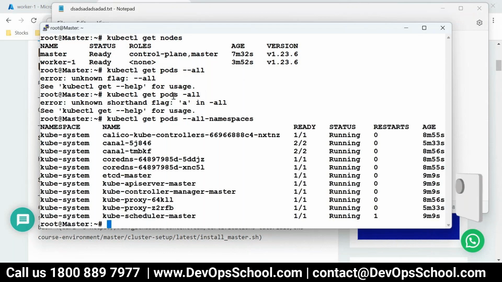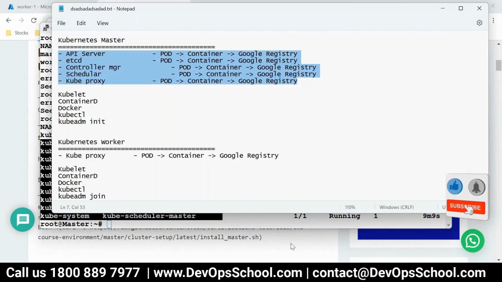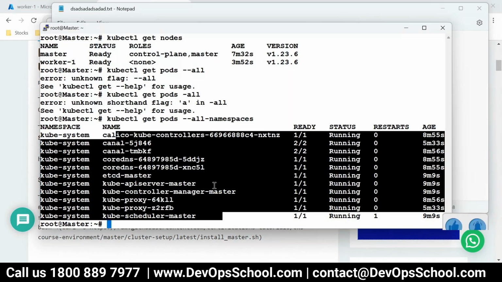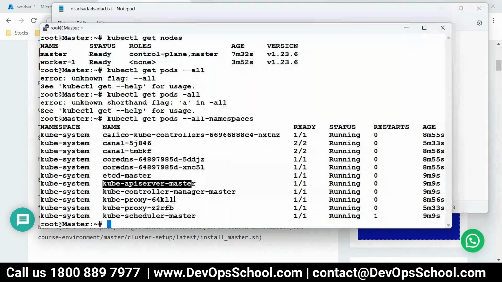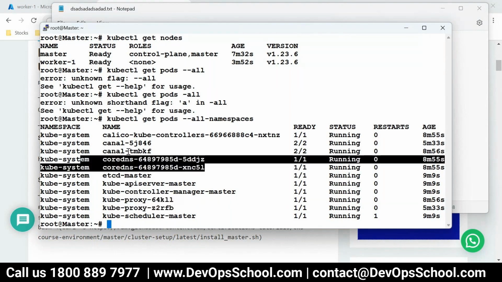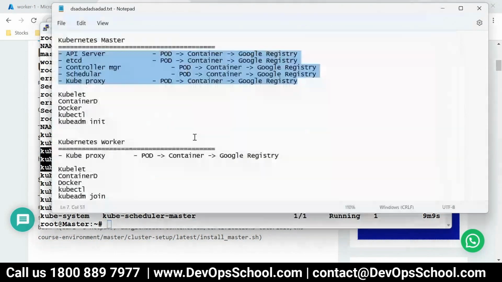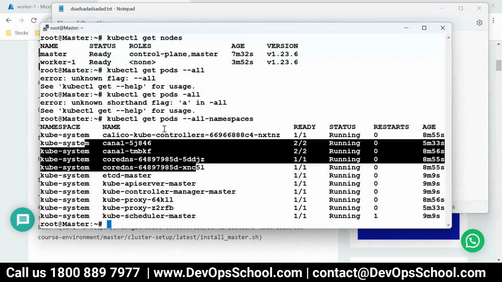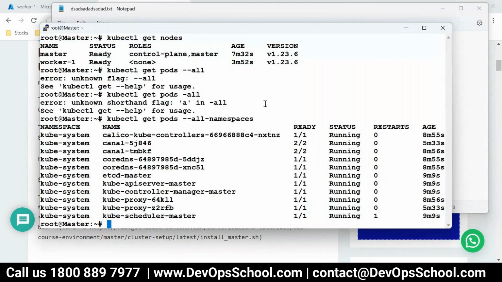These are the pods. So where is the pod of the API server? Here it is. Where is the pod of etcd? Here it is. Controller manager, scheduler. Remember there are two workers, so two proxies there. Two nodes, two proxies. This is the discovery service related. This is the networking pod. Are you understanding so far? Okay, well, so now my cluster is up and running with all validation checked.